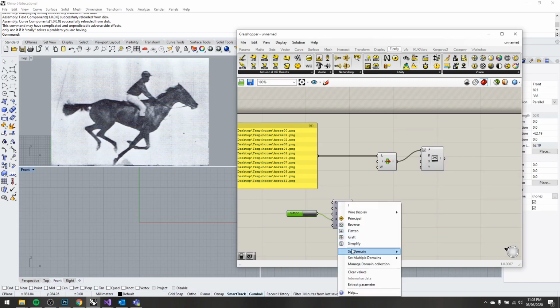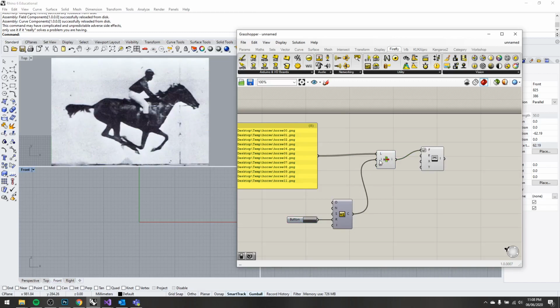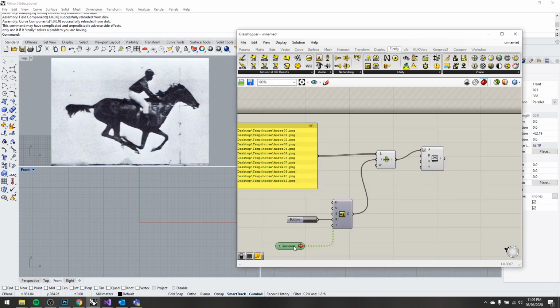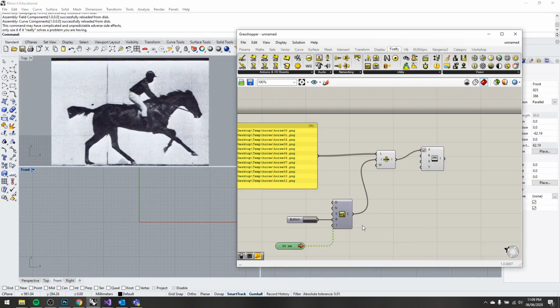This is our domain. Because we want it to loop over 0 to 1000, it will just keep looping because we've got wrap set to true on our list item component. Otherwise, it will just stop at 11. And if we stick that in there, and then just a counter timer, you can say update every 50 milliseconds.